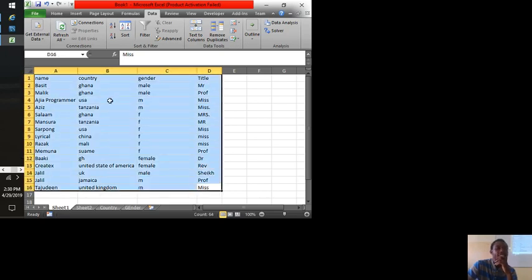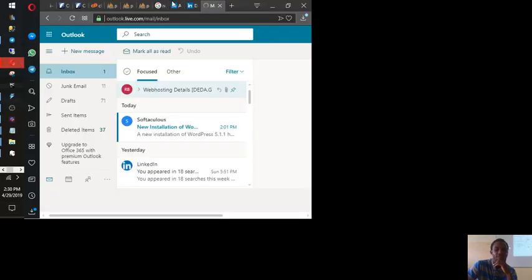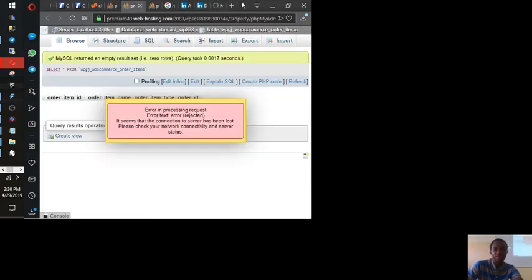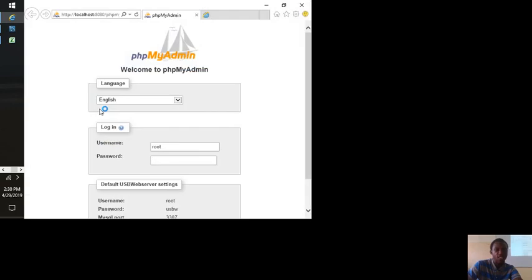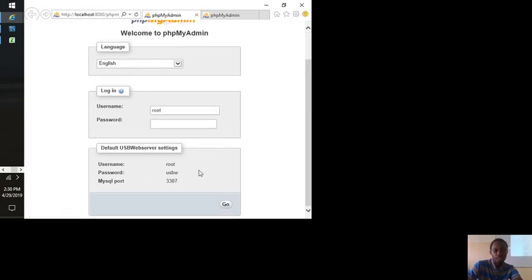Or let's create a table with this. Let's all create this table from the PHP My Admin. If you come here and then you click on this, it will take you there. You will see the username will be there and then the password will be there. So let's log into PHP My Admin. Let's launch our server.